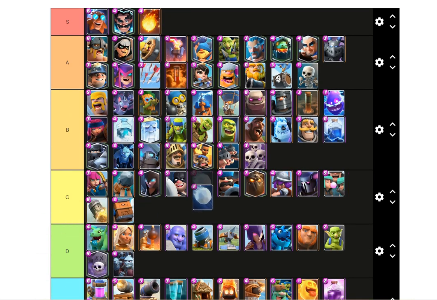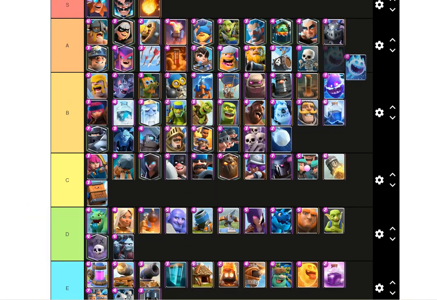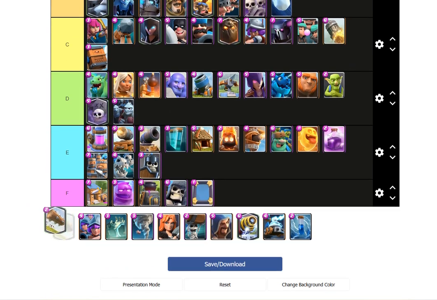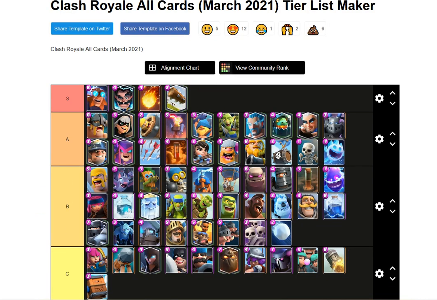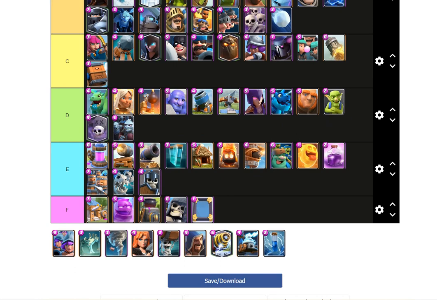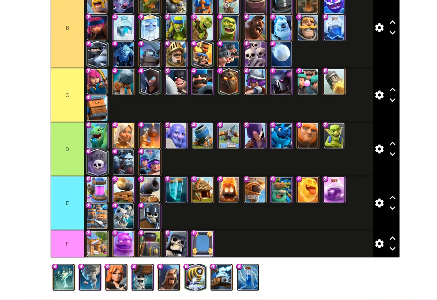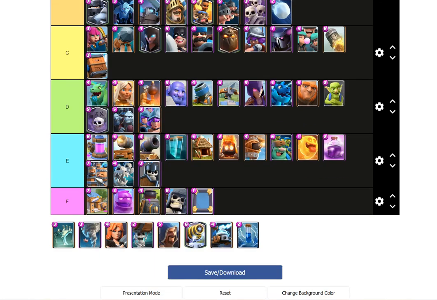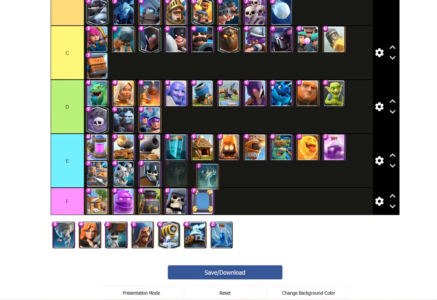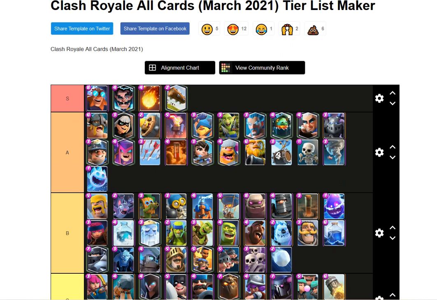Giant Snowball is probably in the B tier. It's alright. Spirit's probably pretty A tier, I'd say. The Log, here's another S tier. Great card. Three Musketeers, this is a card that, in my opinion, could go in the D tier. It's very high risk, high reward, but it's pretty risky. Graveyard probably goes in the E tier, I'd say. Tornado, this card here probably goes in the A tier, probably better A tier.